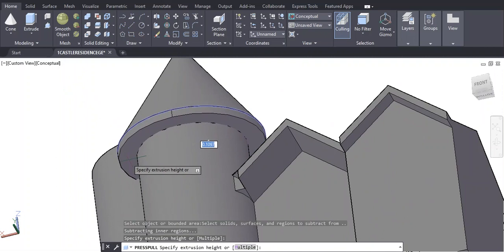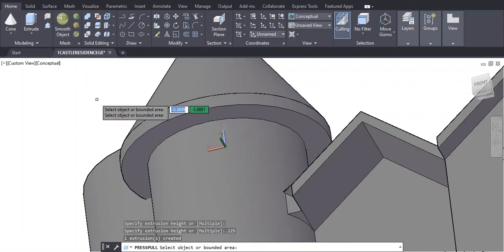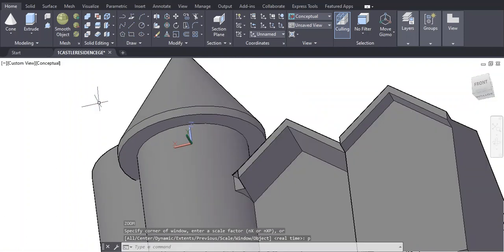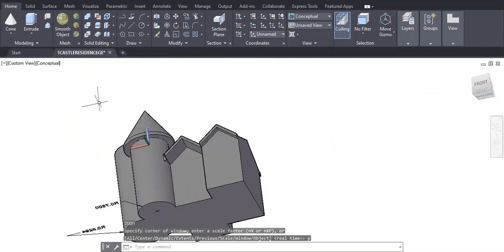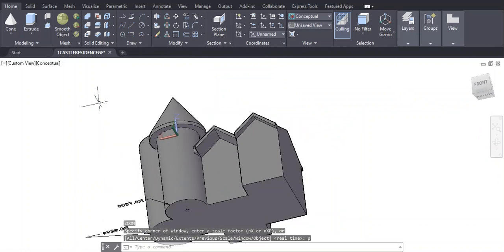Again, 0.125 is good, and you can type 0.25 if you like. 0.125, enter. Good. I think we're done. Escape. Then Z enter for zoom, P enter for previous, and that will give you the previous position.